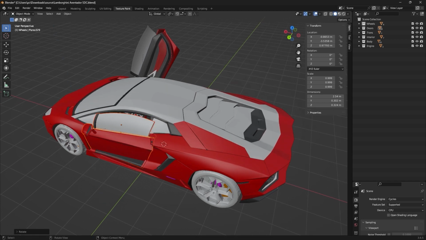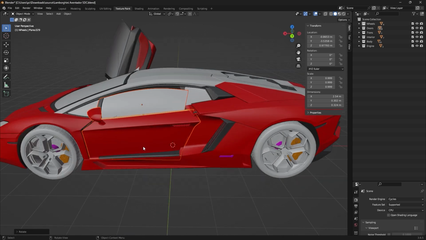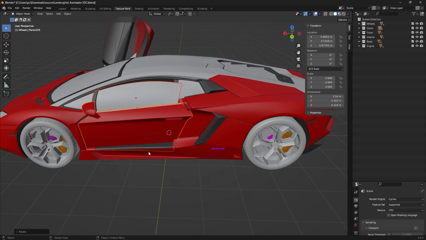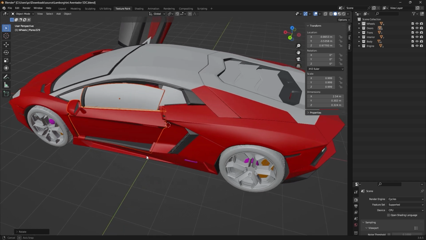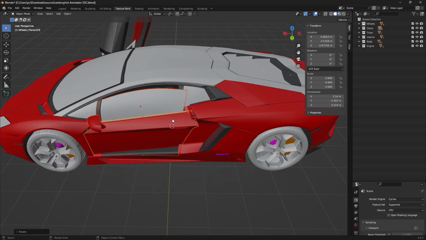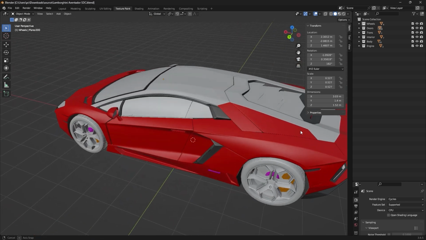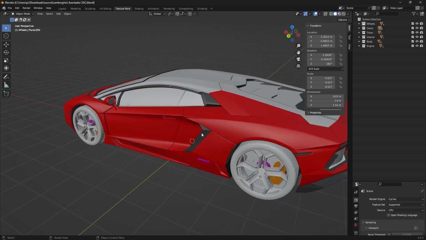So it just takes a little time to correct this one because we cannot predict the location and rotation of the door. So that's why you just need to try and find where this fits. So now you can see I just closed the doors of the vehicle and everything's all right. If you don't know the values, you can click here and you can apply these values.